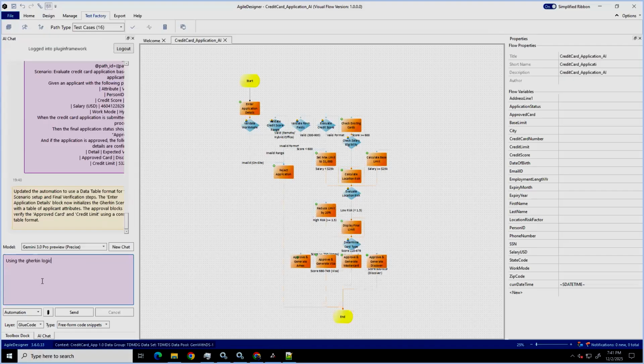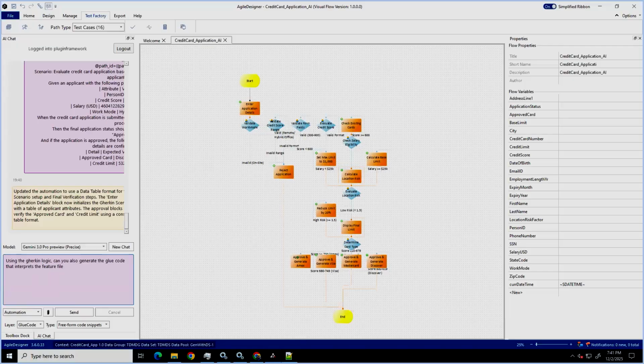logic, can you also generate the glue code that interprets the feature file?